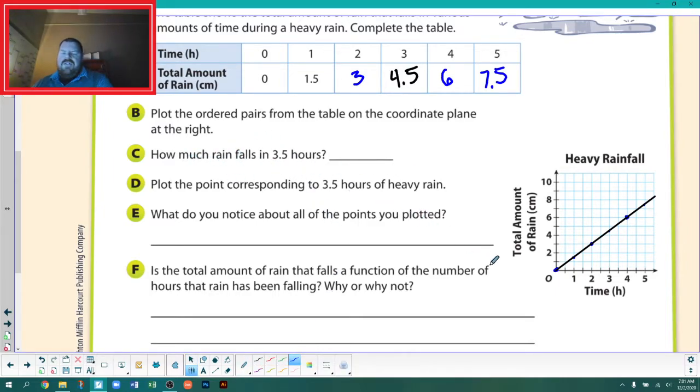It's asking us how much rain falls in 3.5 hours. The great thing about being able to graph lines is I can tell what's going to happen in the future and at spots I maybe didn't have plotted. I don't have 3.5 on my table. Using my graph, I have a line here at 3.5. Looking at 3.5 on the x, what is my y value? It's a little bit above five, and it actually turns out that it's 5.25 centimeters. I'll plot that point right there.